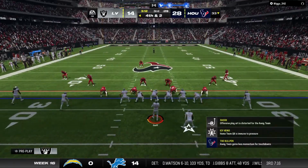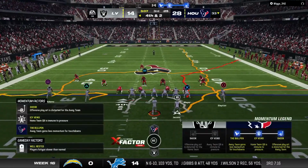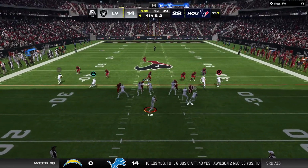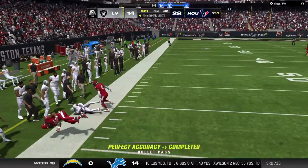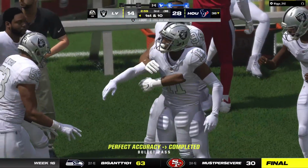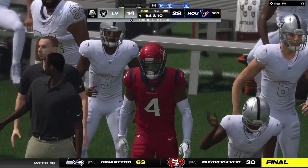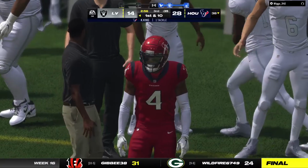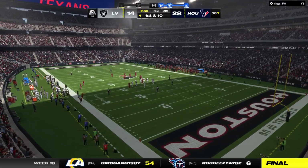And how about the call here? They need 2 yards in their own territory on 4th down, and they're going to go for it. They go ahead and snap it. Gone. That is caught, and he'll be taken down, but he does have 1st down yardage. Well, we kind of looked at each other as they decided to go for it, but in the end, great execution, a 6-yard gain, and it all works out.